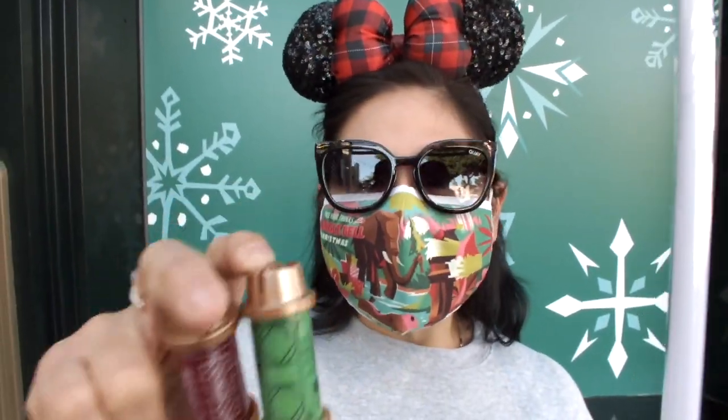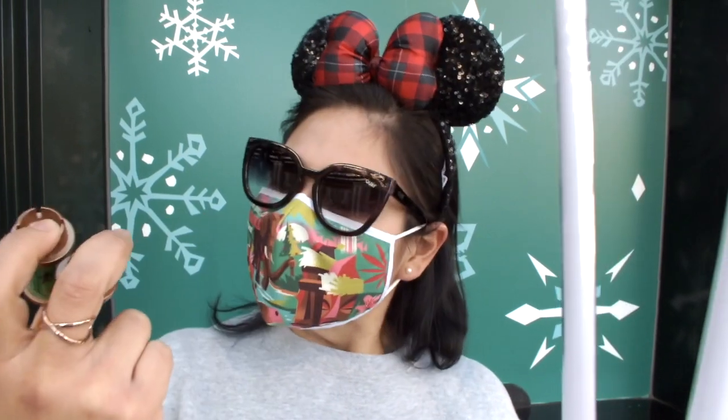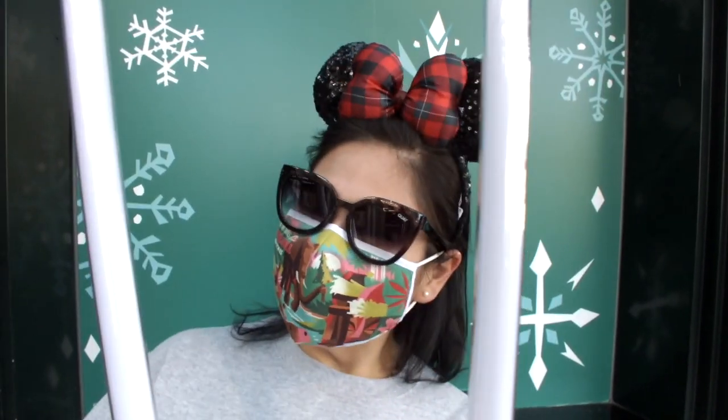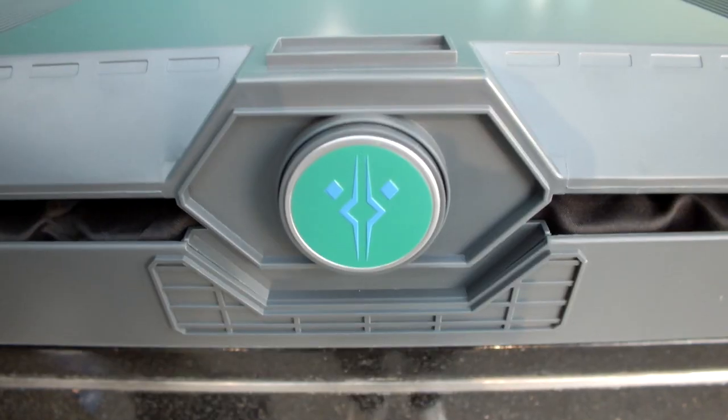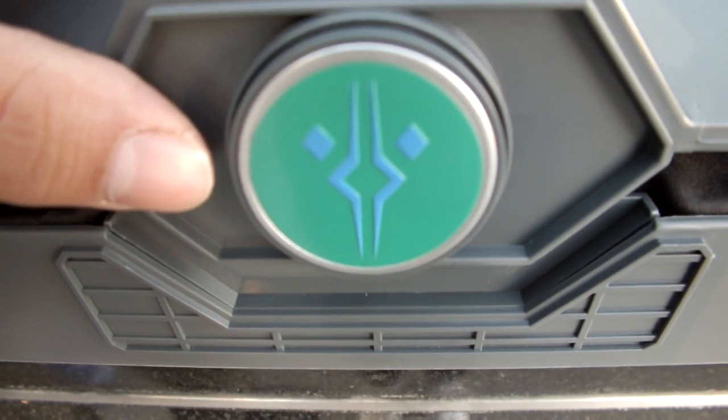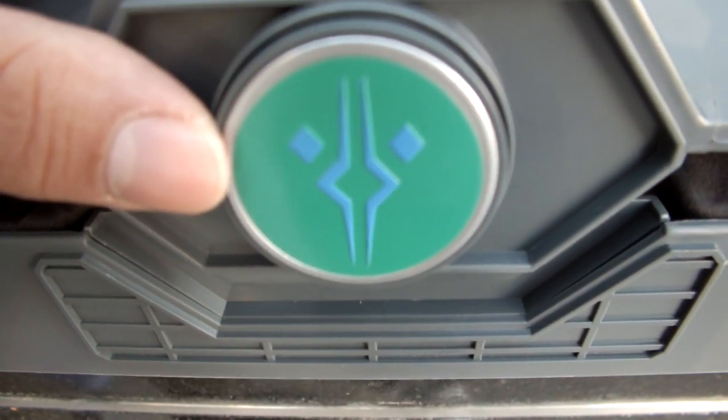For lunch we're having Black Tap again — I guess every time we go to a Star Wars shopping reservation we get Black Tap! Anyway, we put the lightsabers down so I can show you what's so cool about the kyber crystals. But first, my brother's going to do a little demonstration. Alright, this is the leg casing — this is how it comes — and every casing has a little symbol. This is Ahsoka's symbol.